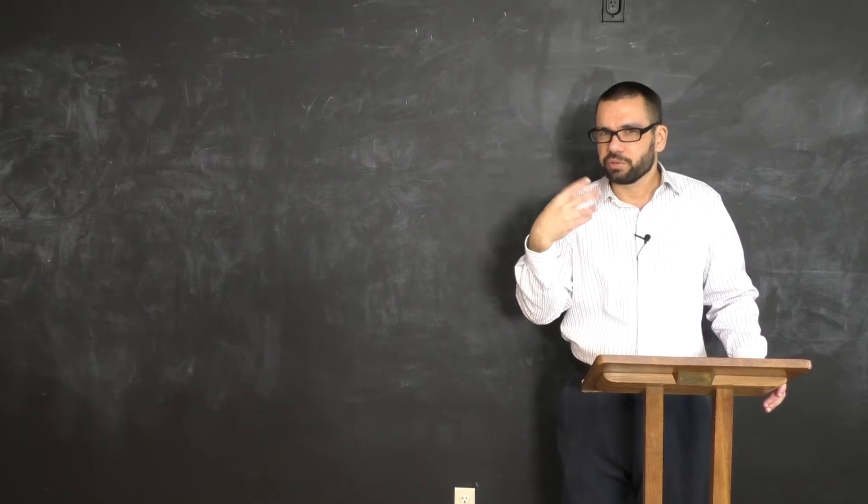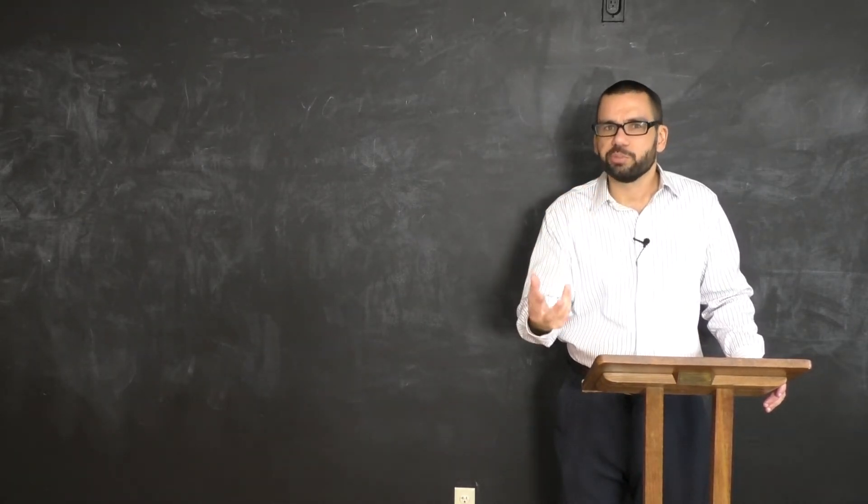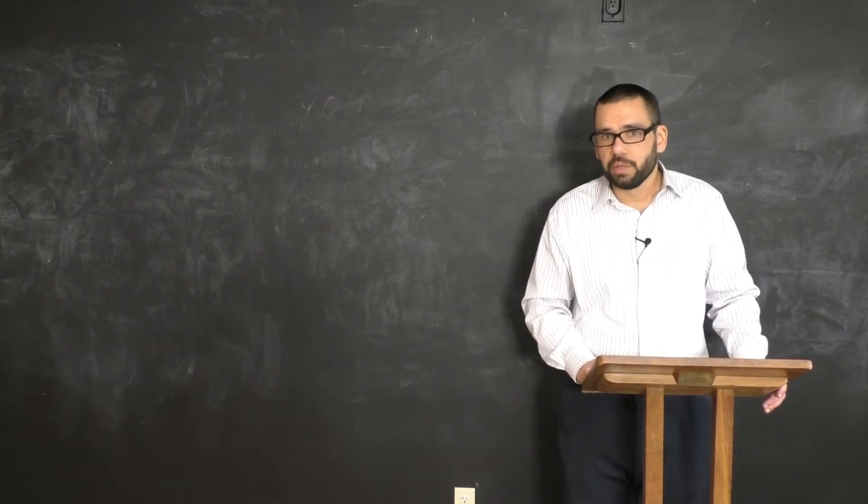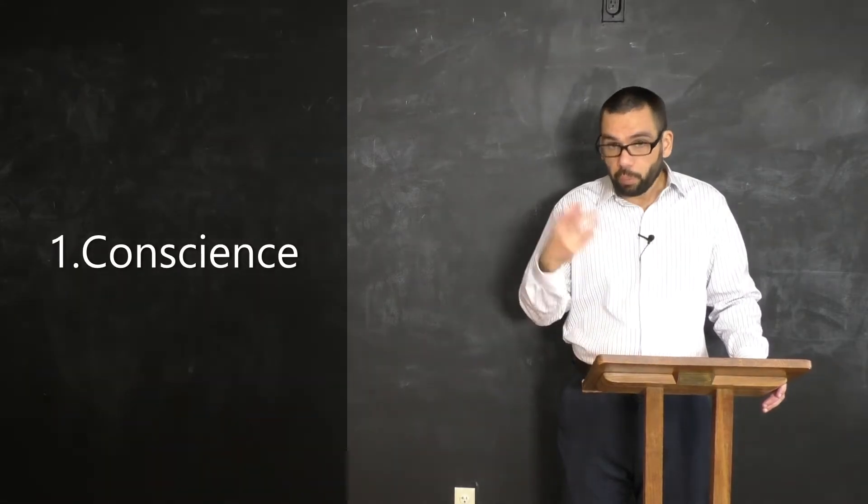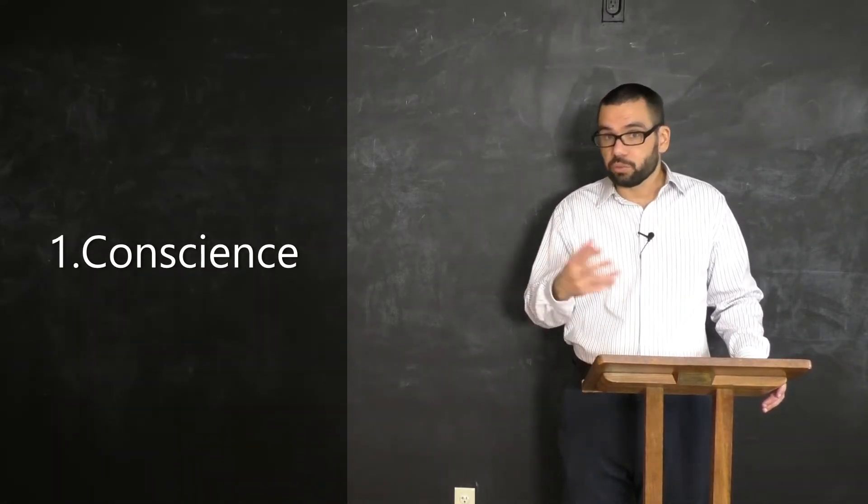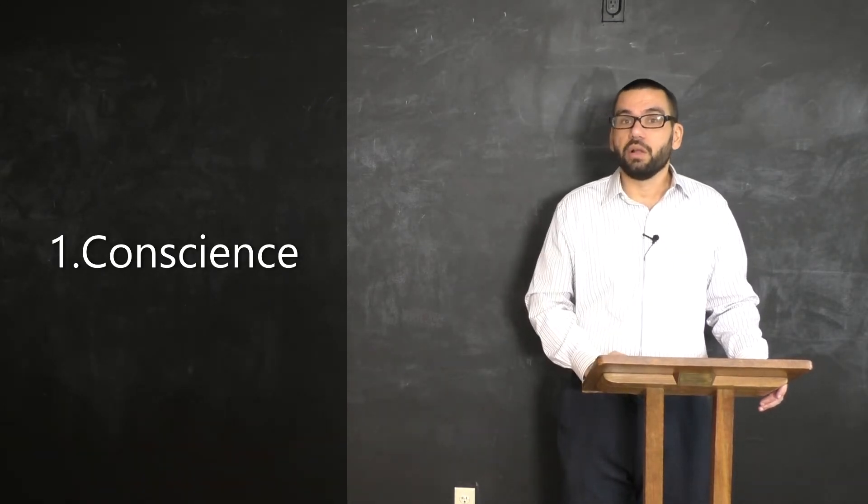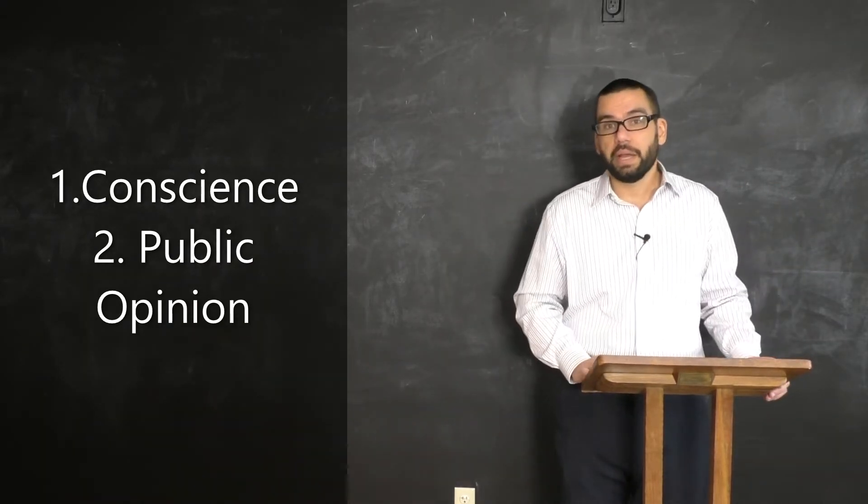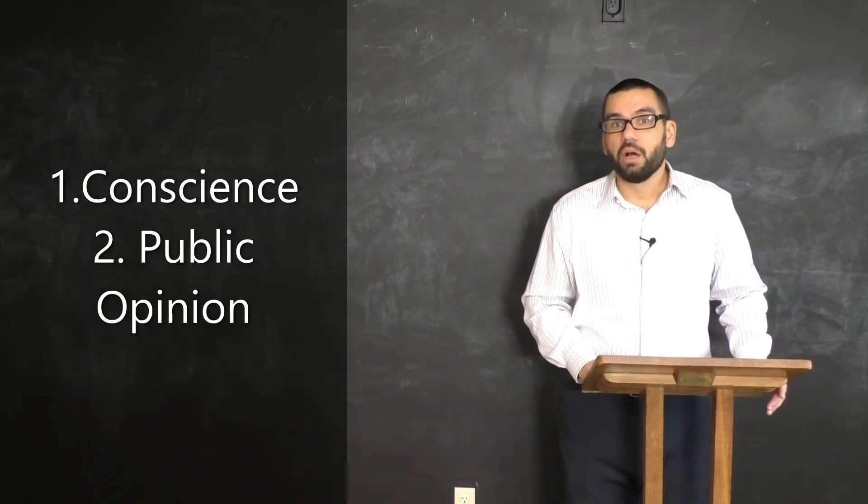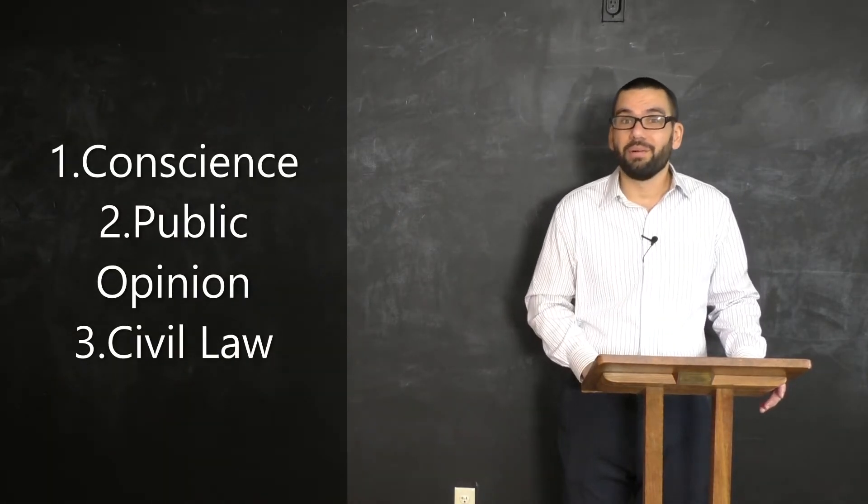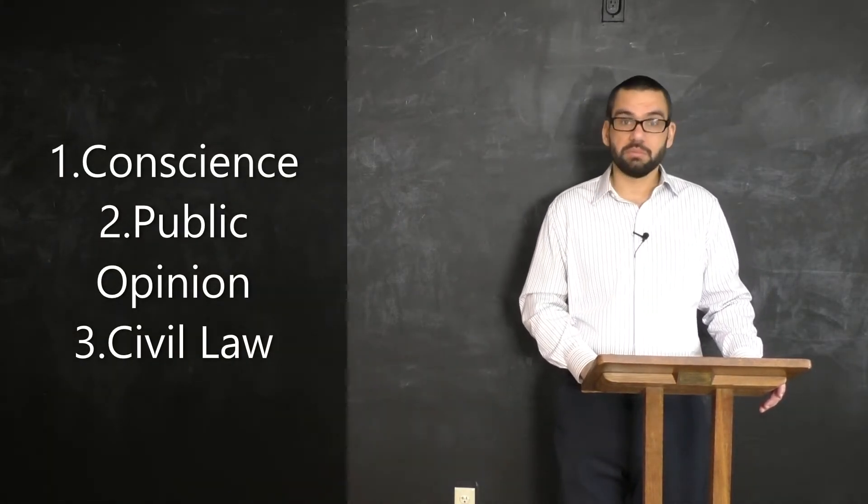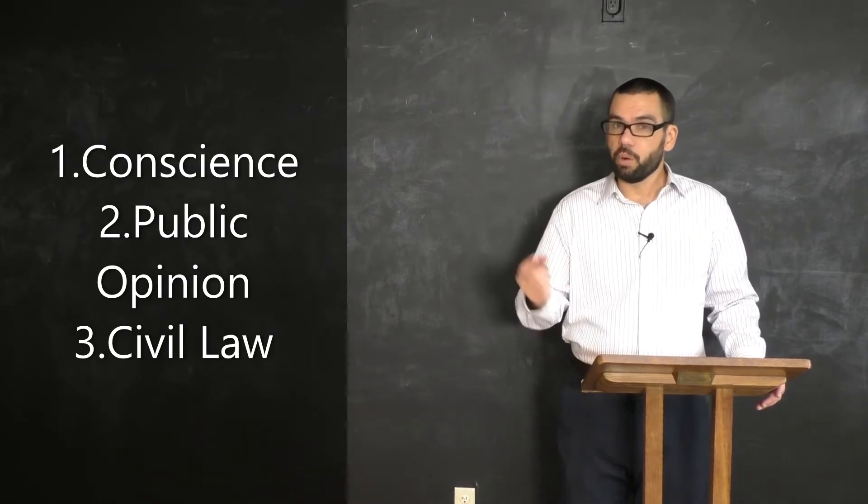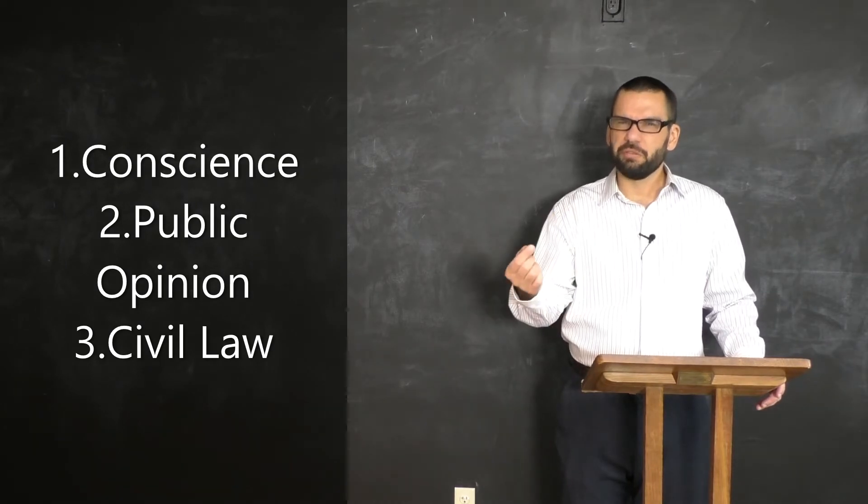I mean, you and I make judgments all the time. We think, well, this is the right thing. This is what is due. And so we believe that we should do this. And so you and I make those judgments. Where do we get, what's the source? How are we informed, what do we base those judgments on? And I propose that we can base those judgments upon a few things. One of them, at least three things. And one of those is our conscience. What we think is right. What we think is wise. What we think is due. What is just. Other things that we can use would be public opinion. A mass of people believe we should go a certain way, or that this is the right thing to do. A third thing would be civil laws. So, if something is legal, then I want to do it. If something is illegal, then it's probably wrong. And so those are three things that inform what we think is just. Those things inform our judgments.